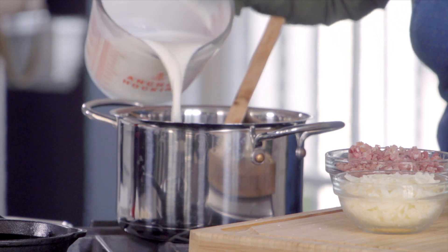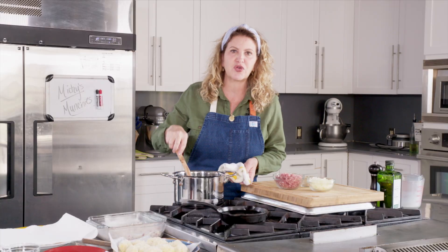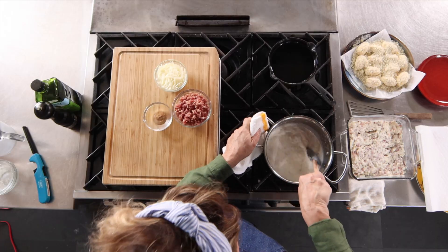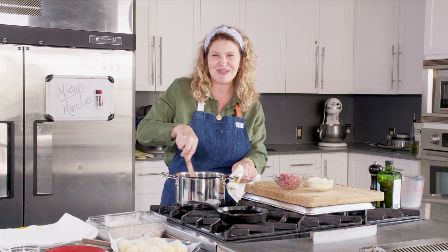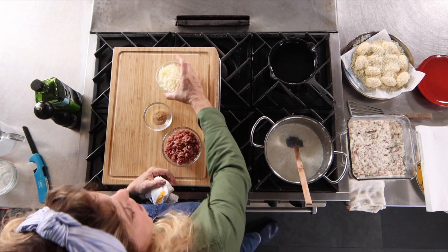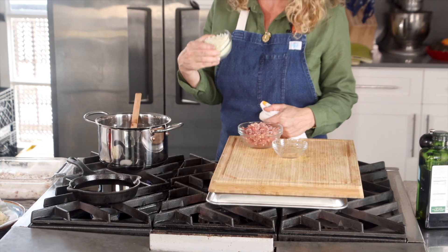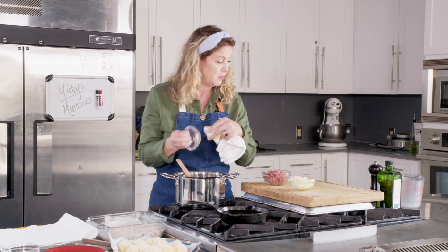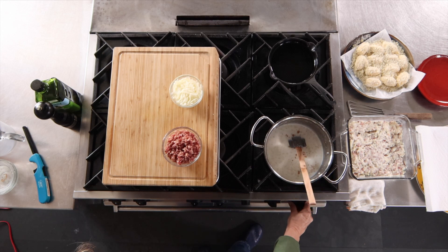To that, we're going to go ahead and add our milk. You can make a croqueta out of anything. Now traditionally in Spain you wouldn't normally see melting cheese in your bechamel, but I love cheese and ham and cheese together. We have jamón serrano — or you can use prosciutto — and a little bit of manchego, the Spanish sheep's milk cheese, which is really delicious. Now I'm going to put in my nutmeg: a little bit of ground nutmeg for flavor, which is also a traditional part of a croqueta batter.